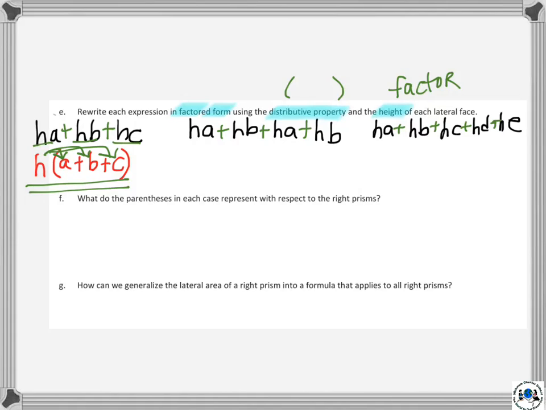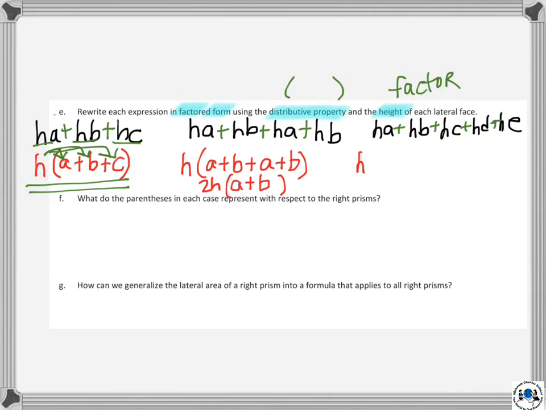Okay, let's take a look at our next one. Again, our greatest common factor is H. It appears in each expression. So we have H times (A plus B plus A plus B). Now, I took it a little bit further, and I saw that there were two HAs and two HBs in that expression, so I used 2H as my factor, and then A plus B inside. That would probably be what we consider simplest terms.